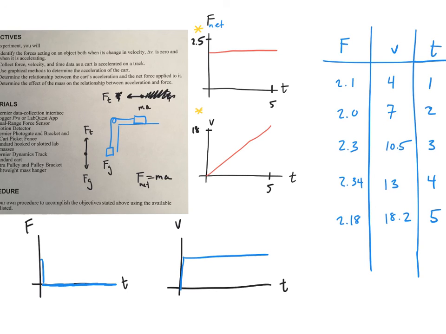Well, maybe since you're trying to keep the same force, you could take the average of the forces. Okay, and still keep consistency. So you're saying an average of all 5 data points? Yeah, for the force. I like that. Then we'd want to find the slope of the whole line from beginning to end, which would give us the average acceleration. So the average force and the average acceleration would give us mass.